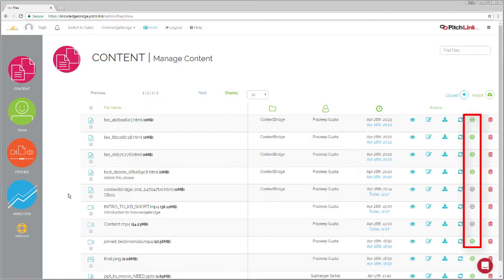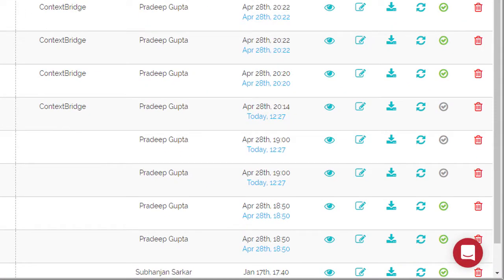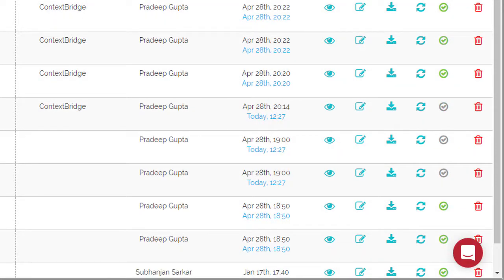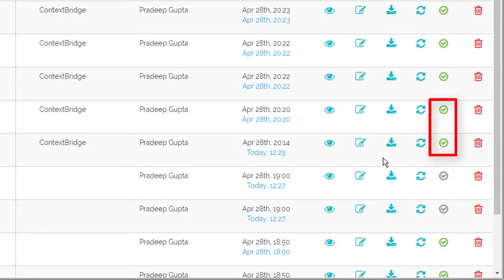All assets have an approval status. Files you upload are not available to everyone for use, unless you, that is, the admin, approve them for team use. Click the Approval button of a file to approve its use by other team members. When a salesperson uploads an asset, it is only available for him to use until the admin approves it. Once approved by the admin, all team members can use the asset.